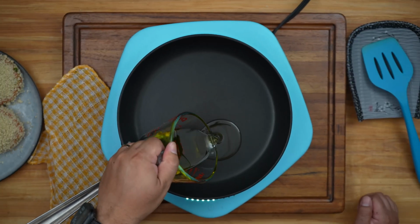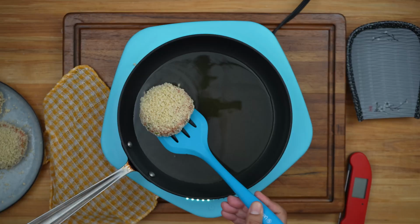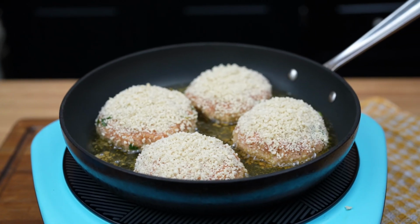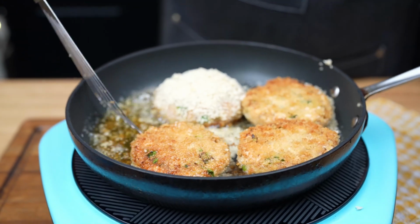Heat some oil in a nonstick skillet until it's shimmering, about 350 degrees Fahrenheit. Add the fish cakes and let them sizzle for 3 to 4 minutes per side. Flip once, don't mess with them too much. You're building crust, not babysitting.